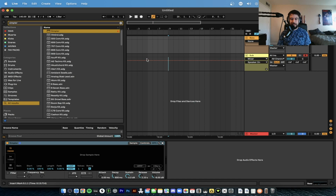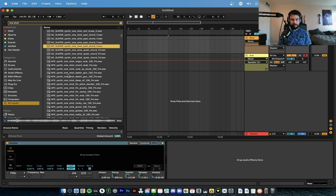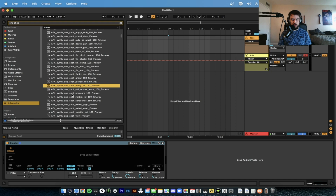So now load up a sampler, and we're going to start making the bass. The sampler is going to be really helpful, but we have to make sure that the settings are set up correctly. What you want to do is find a sound. I look up one shot, and we're really looking for a bass sound. So something like that.